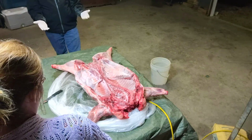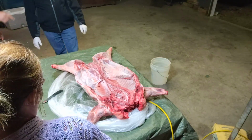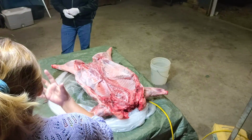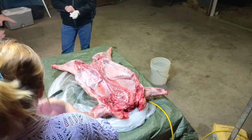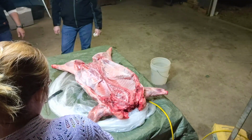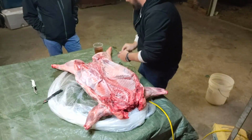No, the videos I was watching, some people do it vice versa, but the one I was watching said you need to lay it belly down until like 130 degrees, and then flip it over, because then as it cooks, gets to higher temps, then it starts melting fat, and then it allows the fat to set in the center and keep soaking the juice. So it's kind of what the videos I was watching said. I don't know, it's going to be a learning curve. Never cooked a pig like this.